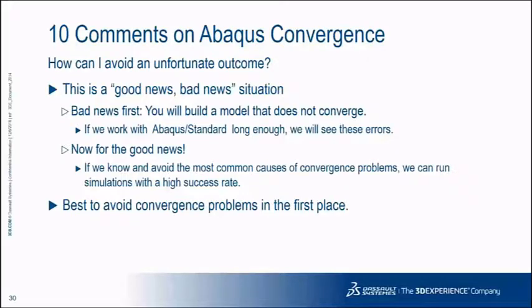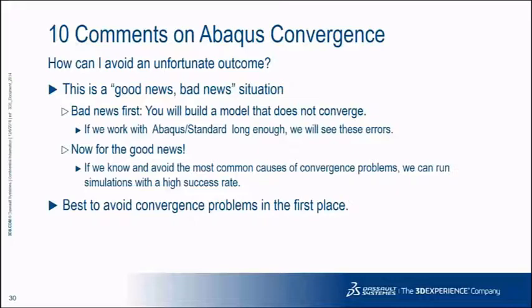I was aware of the issues with the static stability, so I started out with implicit dynamics right away. I kind of took it out to generate that example. So I knew enough to do that, but I was caught up by the contact. I just put in a contact pair and it got stuck, so I had to fix that. No matter how many models you build, you always run into this eventually.